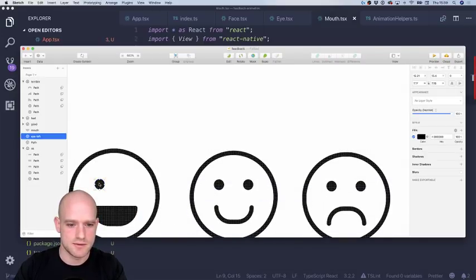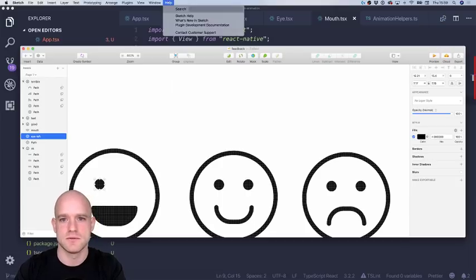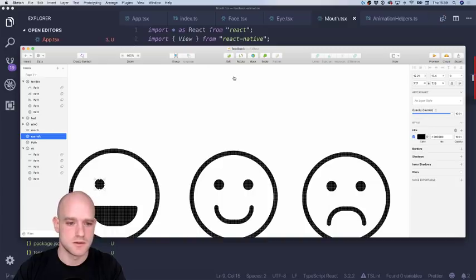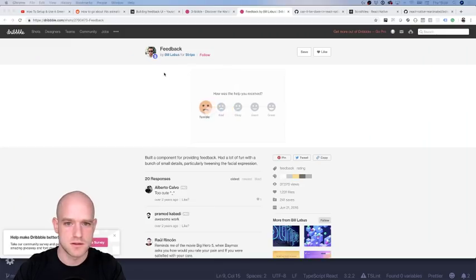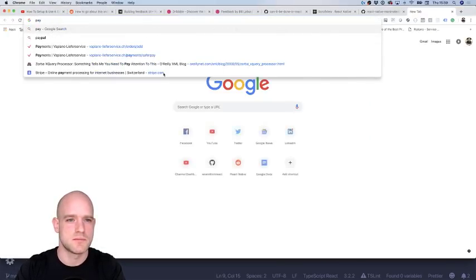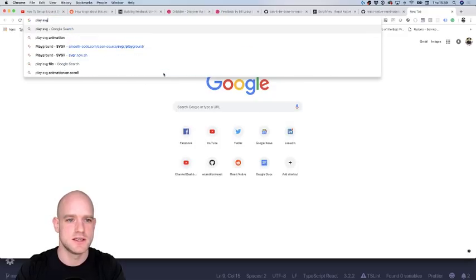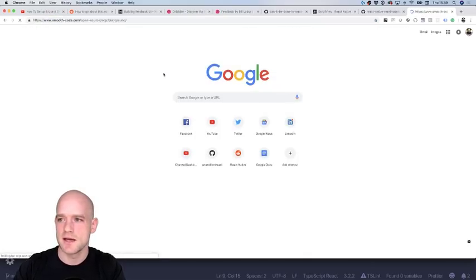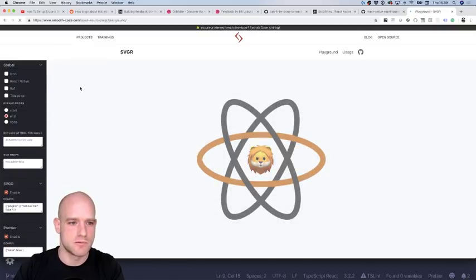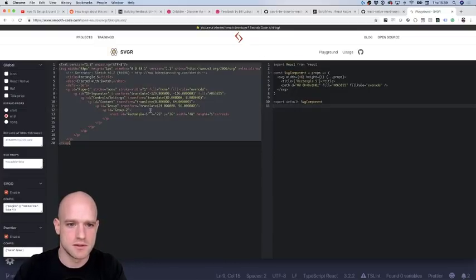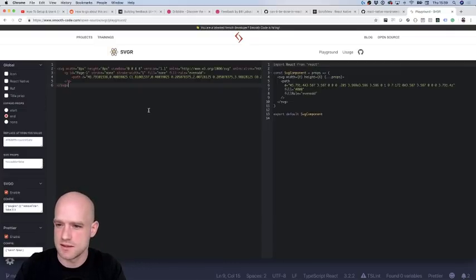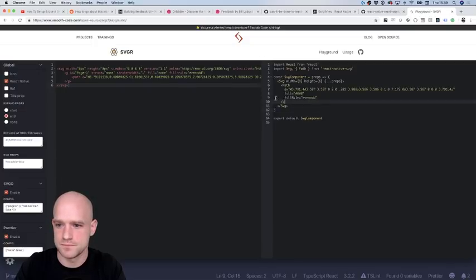What I can do is copy SVG. And then I like to use Playsvg, so I can copy and paste code from Sketch to React Native. So I can paste this here, select React Native. That looks good.